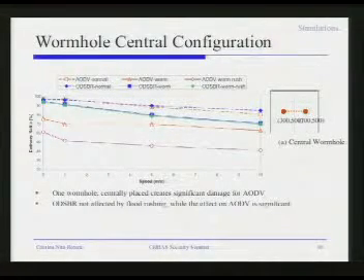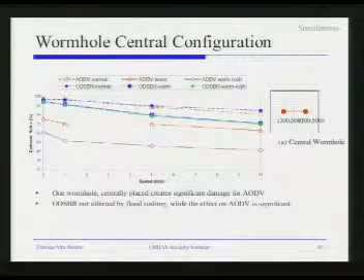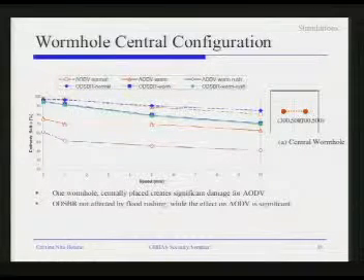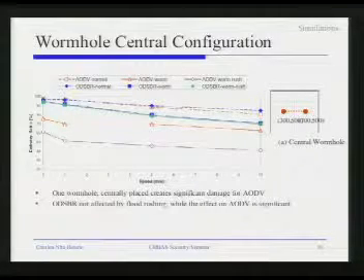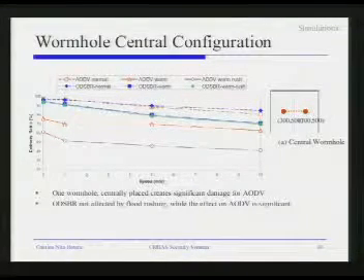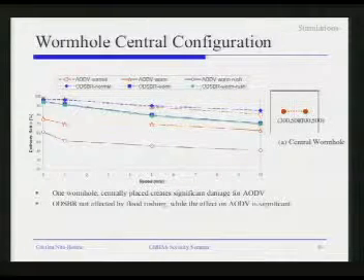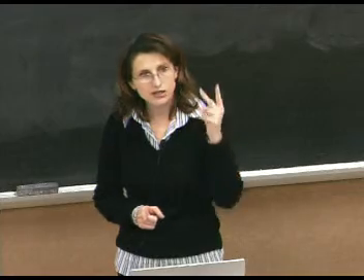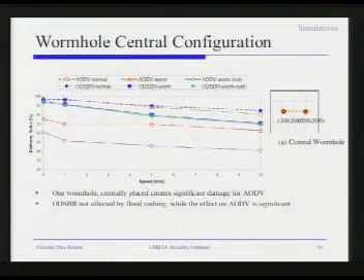As can be seen, look at the last one, what's the color? Magenta or lilac, I don't know. You can see that when the attacker starts combining the attacks, he can create a lot of damage. And in this case, there are only two adversaries, only 2 nodes are compromised. So you have a network of 50 nodes in which 2 nodes manage to drop the data delivery to 40%.